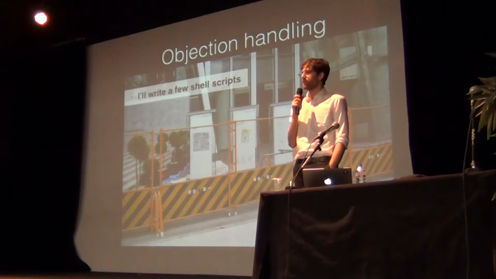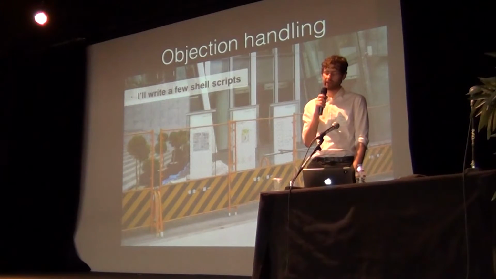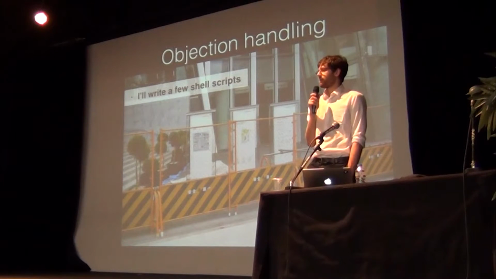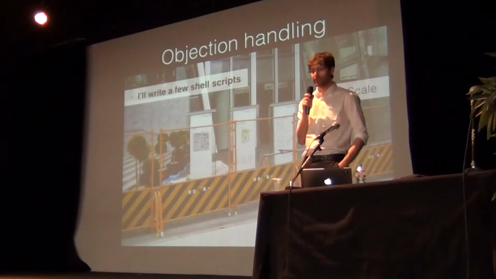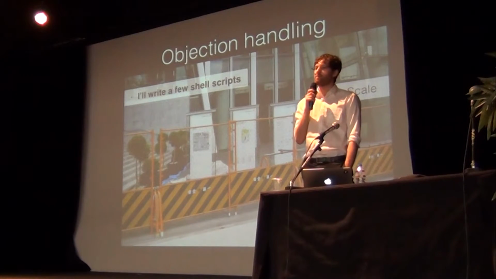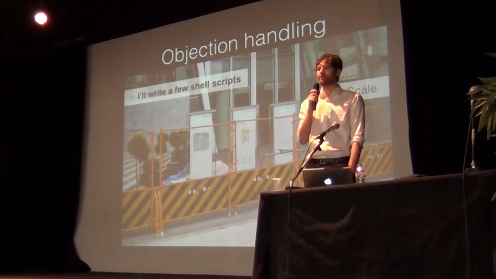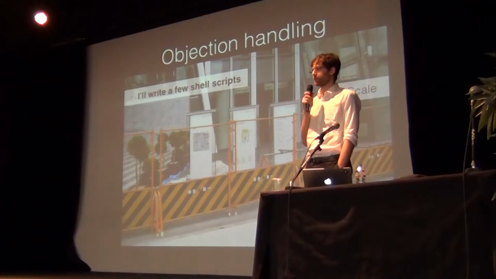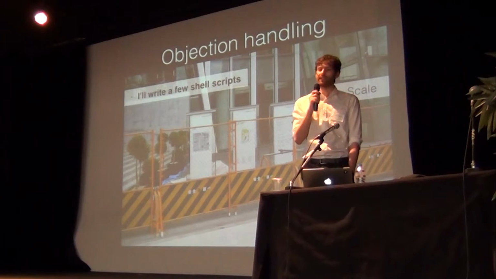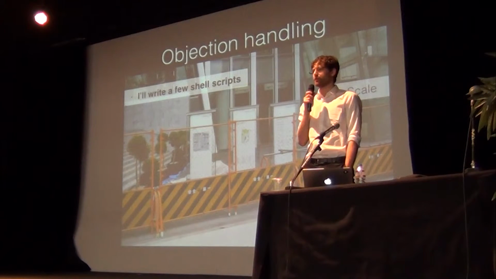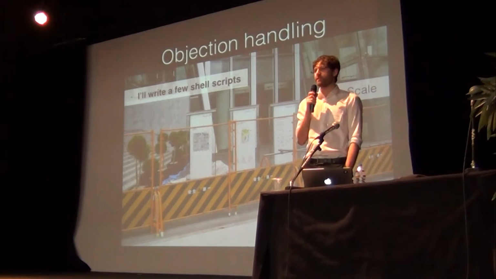And then the final objection is, well, I can just write a few shell scripts to do this. I don't need Puppet to do that for me. Well, the first response to that is, okay, but what happens when you have 100 servers? You're now going to have to write a way to automate those commands across those servers, or you're going to have to deploy your scripts across those servers. And if you're going to put your scripts into source control, then why not just put them into config management in the first place?